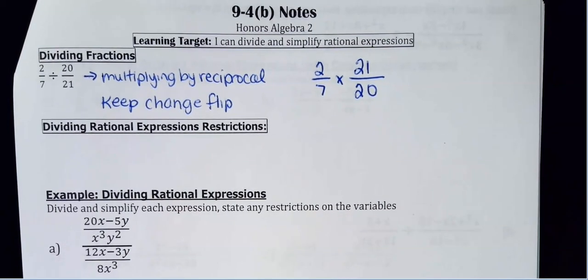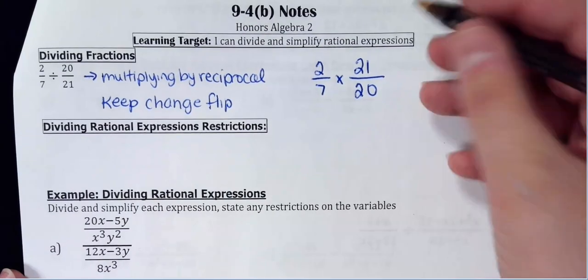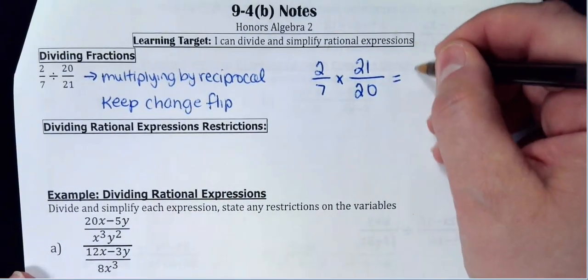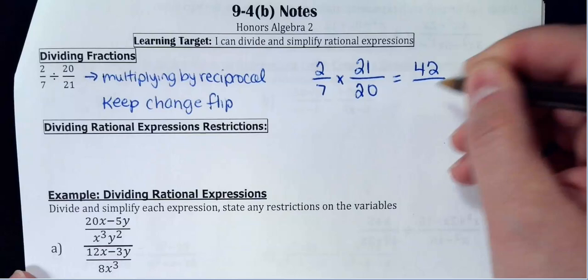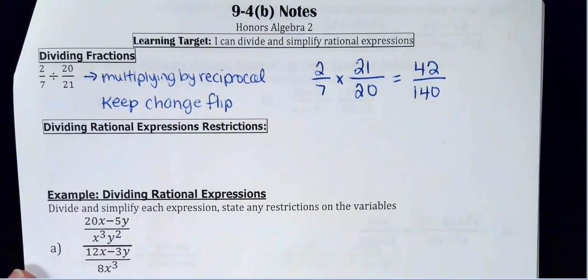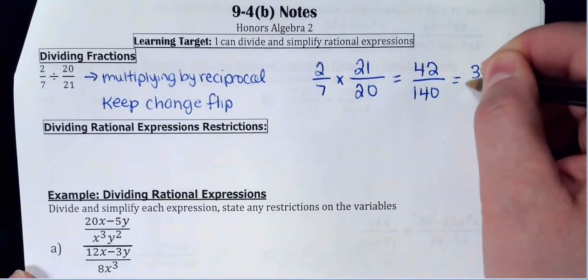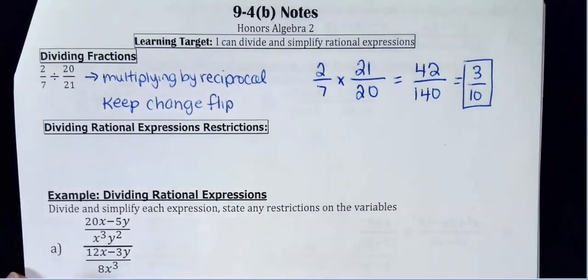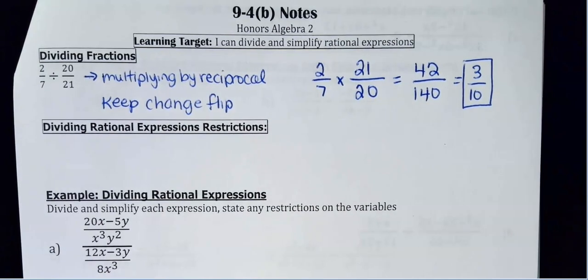And so when you do any multiplication, you don't need a common denominator. Just go straight across the top, straight across the bottom. This would be, let's see, 42 over 140. And then if we can reduce it, we will. I'm going to grab my calculator here real quick to do that. And I got 3/10 as the reduced version of that fraction. But the concept behind it is keep the original that you're dividing into, change the division to multiplication, and then multiply by the reciprocal of what you have. And we're going to do some factoring again today.